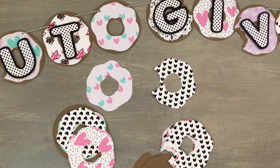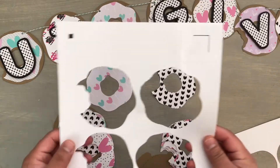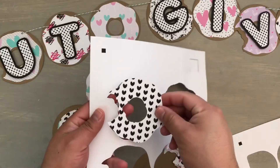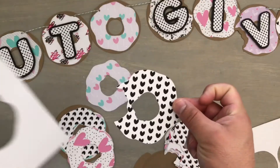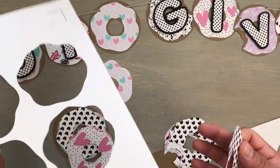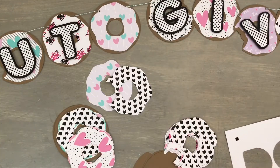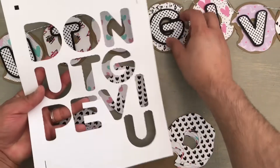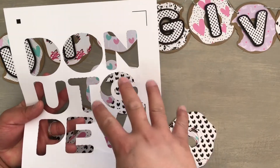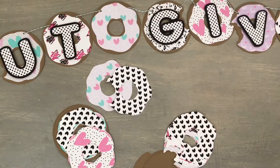I went ahead and did the print and cut — which is probably overkill but I couldn't help myself. All I did was fill in the section of the donut I was going to use, so that is all the ink I used. I didn't have to print the whole 8x8, which is everybody's usual misconception. I just did a portion of the part I was going to use. With the letters as well, I just printed and did the print and cut for the letters I was going to need. I imported the pattern to the font as well — you can do that with fonts, not just shapes, on the Silhouette Cameo.